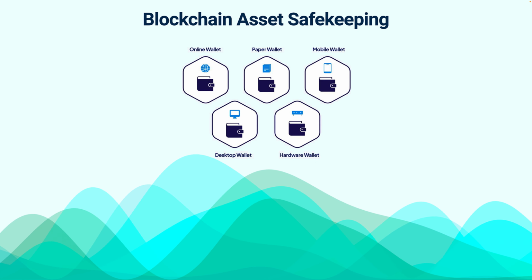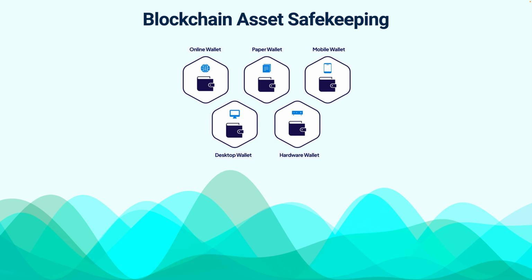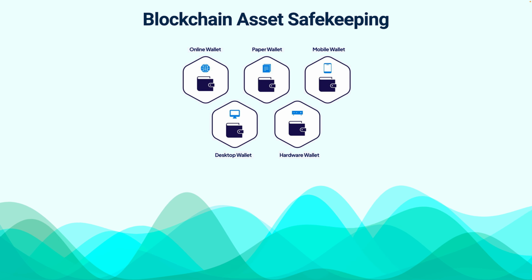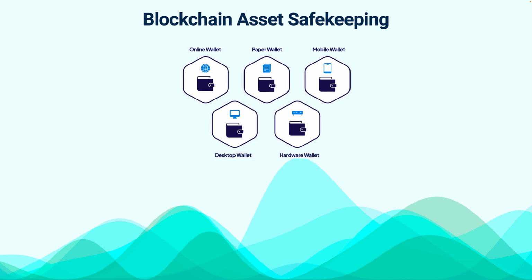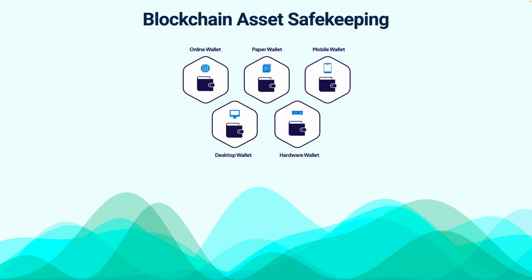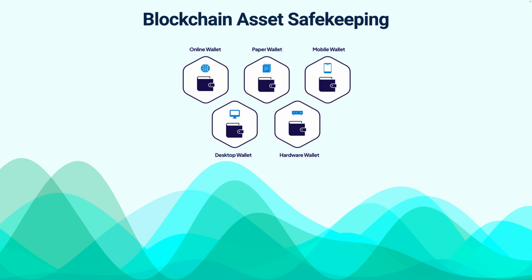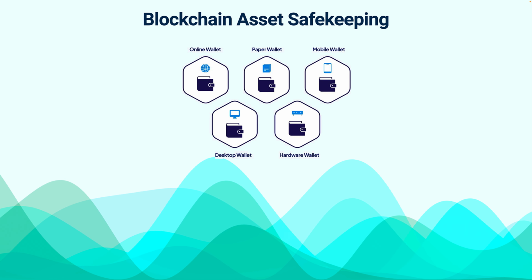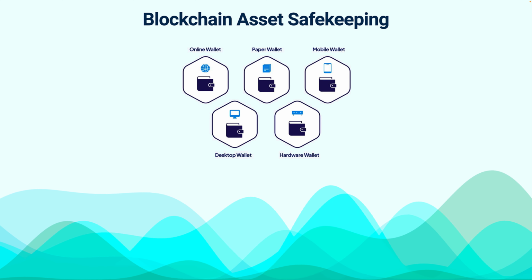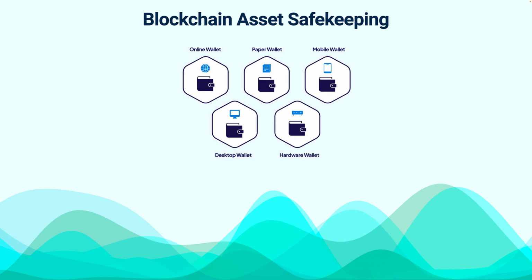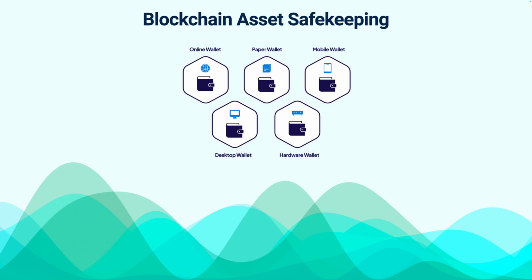Asset safekeeping. If you own Bitcoin or Ethereum, I'm sure you would have heard the words wallets and create your passphrase and remember it, write it on a piece of paper. All of these are nothing but your account information, your public key and private key information to say that your assets are in so and so account. There are many types of wallets like software wallets, such as desktop wallets, mobile application wallets, web browser wallets such as MetaMask, Trust Wallet, Frontier Wallet, and so on, and hardware wallets such as Ledger, Trezor.